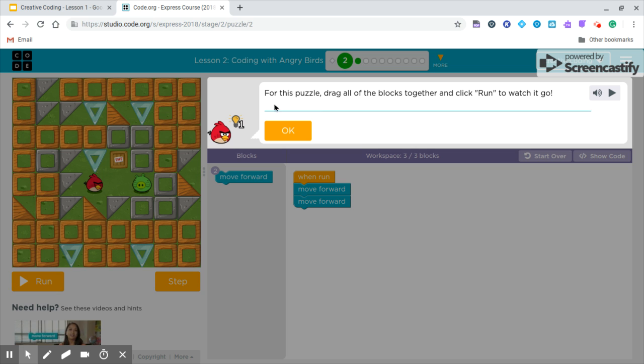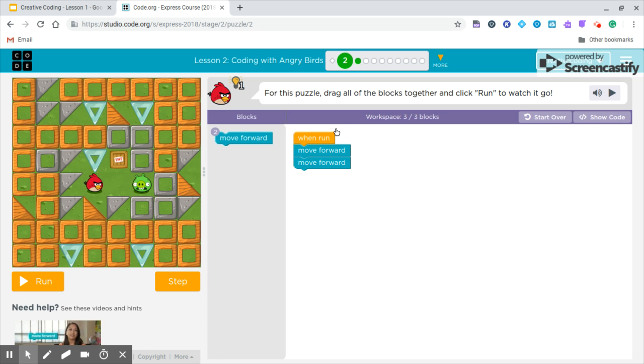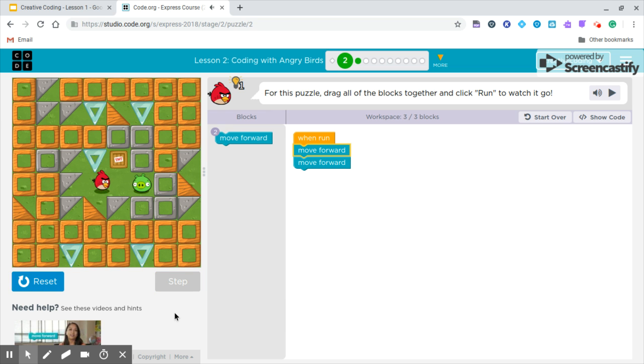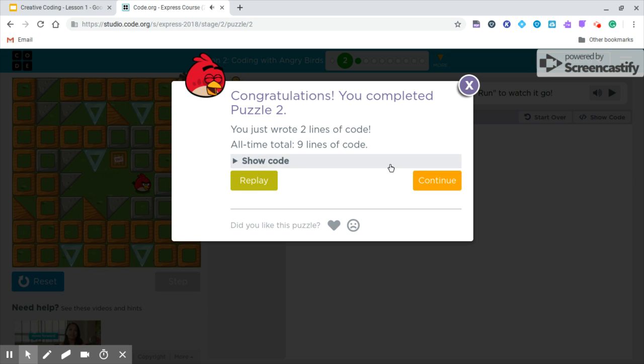The instructions for this puzzle are to drag all of the blocks together and click Run to watch it go. So as you see, I've put all the blocks together. And then I press Run, and the bird can reach the pig. So each one of those blocks represents one space.